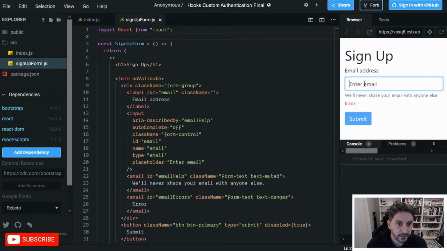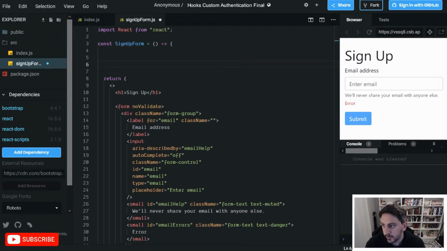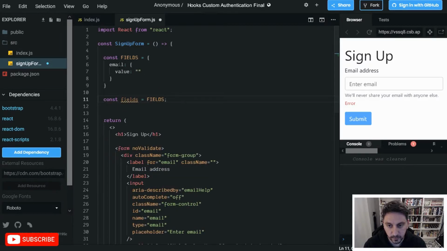And the first thing we'll want to do is, instead of just having this be kind of freeform, actually track this as state. And the way we're going to do that is we're just going to bring in some fields for now, and I'll show you what that looks like. Basically just going to make an object that can hold on to what our fields are and whatever information we want to track about those fields. So up here at the top, you can see we've got email as a field, and for now we're just tracking the value for that. And I'm just going to take that and set it to fields down here, lowercase fields. It'll make sense why I'm doing that in a bit.